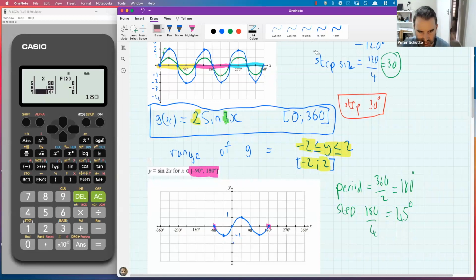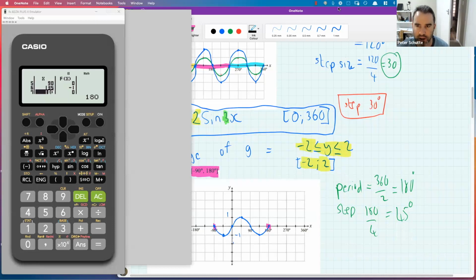The only thing that changed in this graph is the 2. And we say that the 2 in front halves the period to 180. And then the other thing that was a bit tricky was instead of going from 0 to 360, we went for a different domain. We went from -90 to 180, which was kind of a little bit awkward. Okay, so we're not quite there. Some students are sort of getting there, but we're not quite there. So we're going to carry on after the break, practicing.